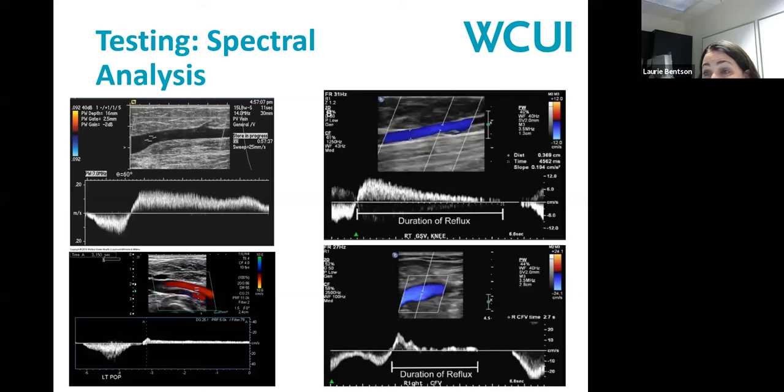And we're measuring time. We're measuring the duration of reflex. Most of our velocity measurements are peak systolic velocity. Most of our measurements seem to be with Doppler. But this is actually time. So when you're using your system, you have to change how you're using those calipers. You have to actually go into your package and select time or whatever. All the vendors are a little bit different, but just that you're measuring time, not peak systolic velocity.